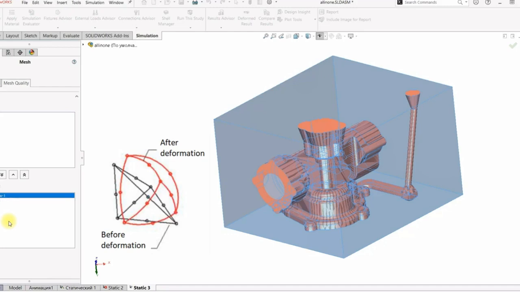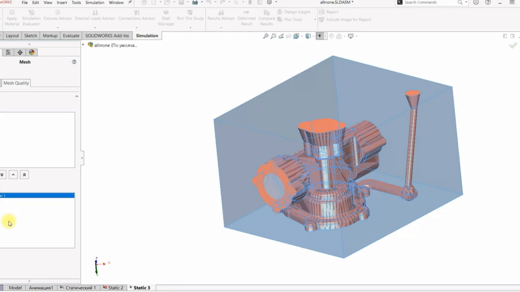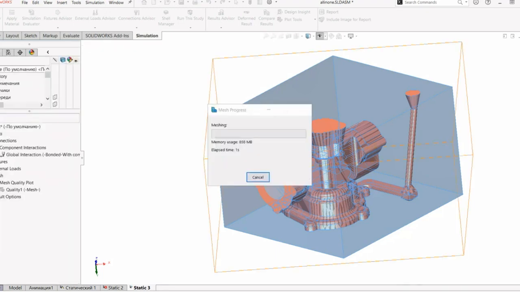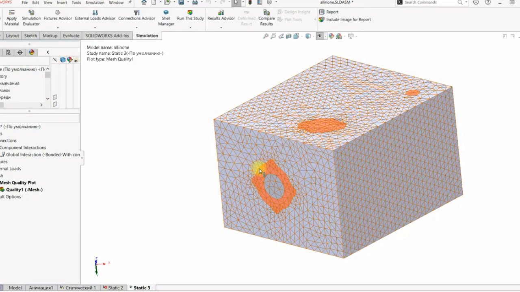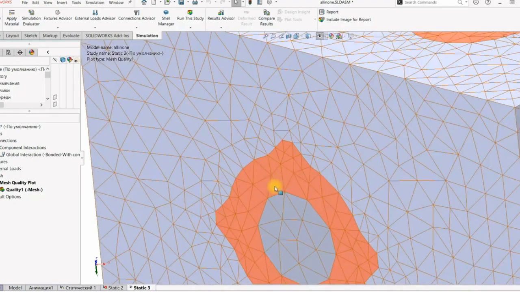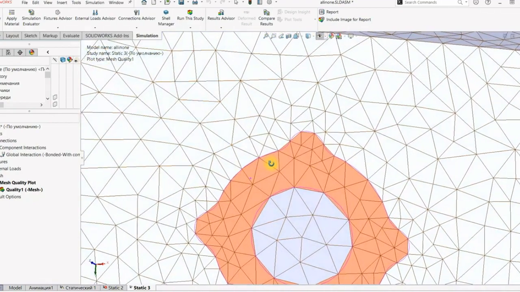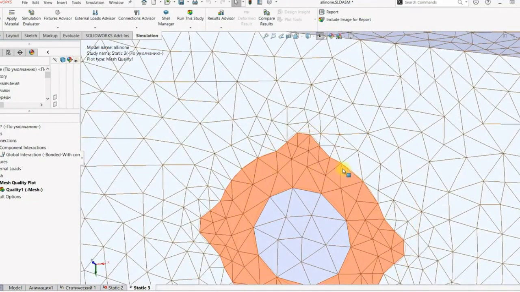PoligonSoft accepts only mesh models with first order elements, which is fully sufficient to obtain reliable results. Therefore, we leave all the details in the field of draft quality. Now we're trying to create a mesh. It turned out not perfect. It will be possible to improve the mesh, but we will leave everything as it is. If we take a closer look, we will see that the mesh elements and the contact boundary of parts coincide.